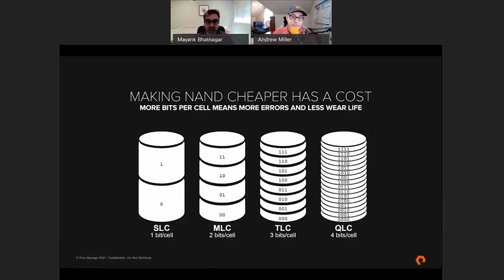Like just this visual, right? The more bits you pack into the same real estate, think of the challenges it's going to offer just at the NAND level, about just trying to read stuff, write stuff, right? So yes, it makes economics way better, but it doesn't come for free. It does come with certain challenges, right? And to summarize them really quick, right?